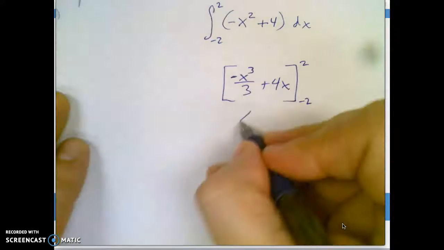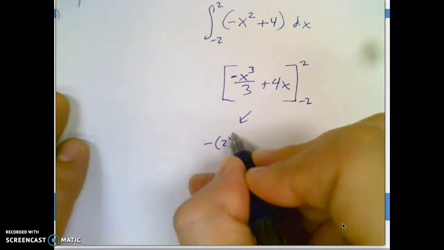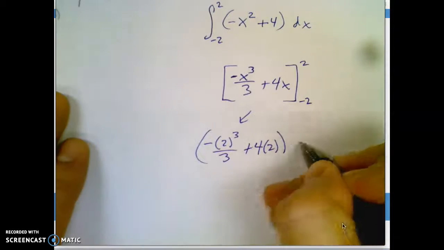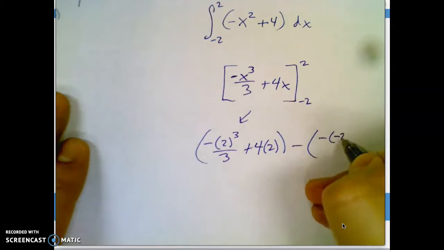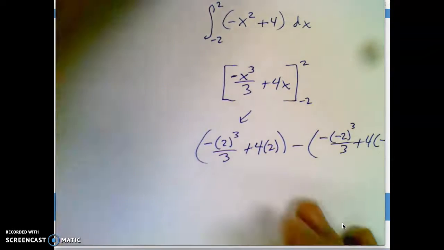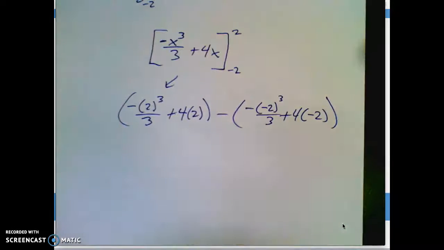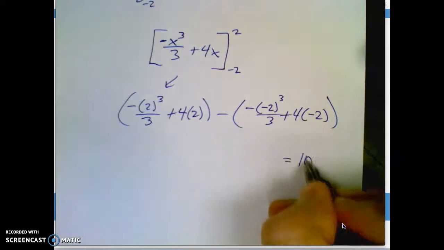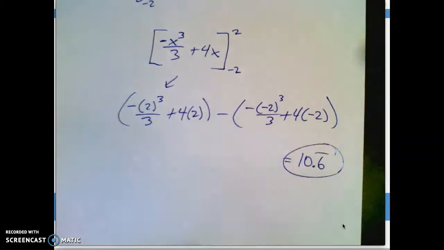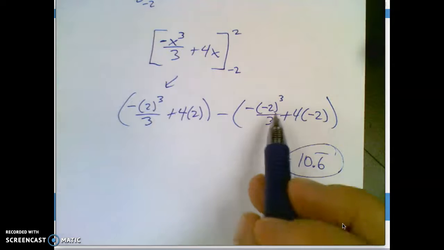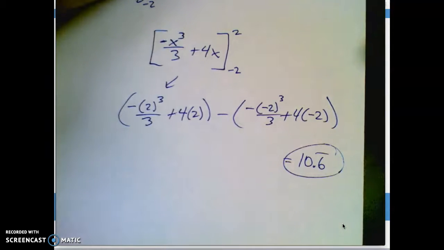And now let's plug it in. You'll plug it in once with a 2. Make sure you use parentheses, or you will probably get this wrong. Minus... okay, you got that, and you type them in, and you will eventually get, if you do it right, 10.6 repeating. You can check if your typing skills are good. This is -8/3 plus 8, and this is 8/3 minus 8. Okay, when the negative sign goes in. So that's a straightforward one, right?